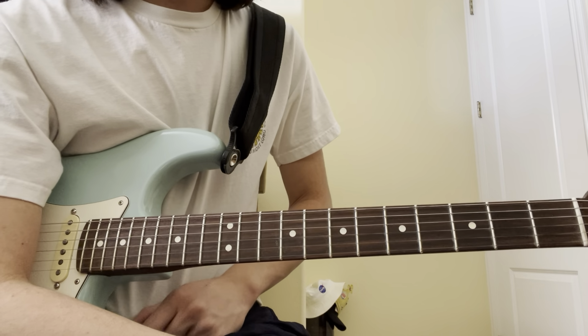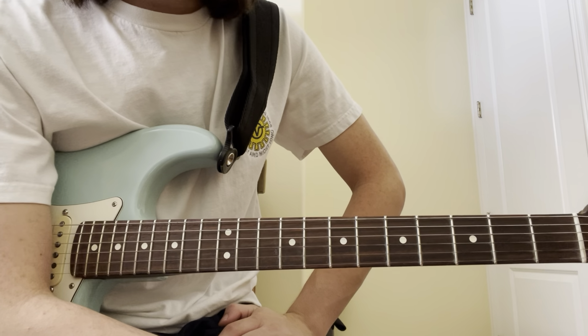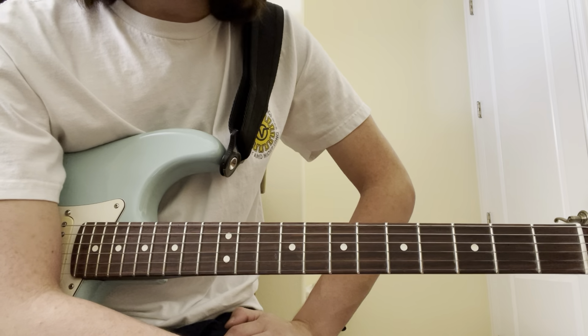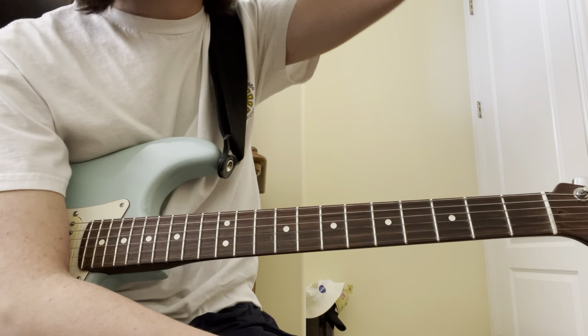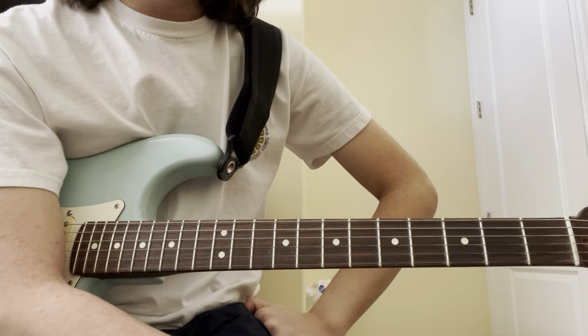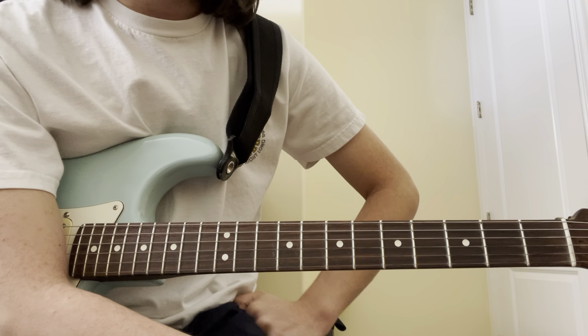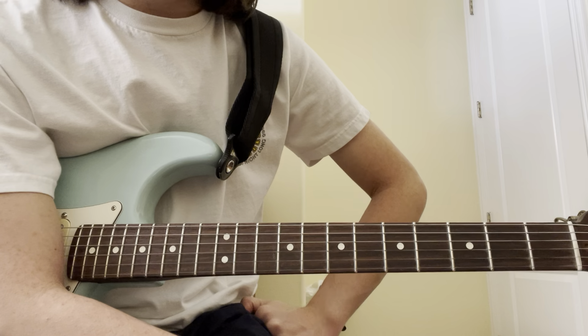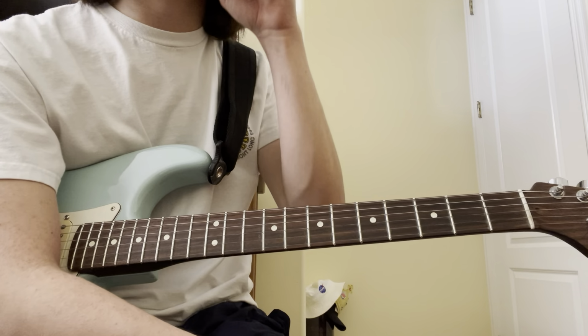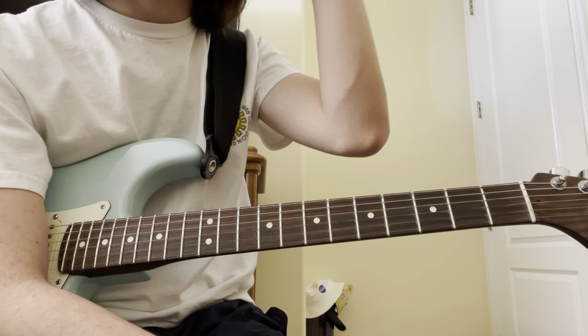Okay, this is how to play I Want You (She's So Heavy) by the Beatles off of Abbey Road. Somebody commented for me to do this, so I thought, might as well. There are other guys on YouTube, but I'll show it more in depth and try to give a better understanding of the song. I think it's a good one to learn early on because it familiarizes you with different chords and chord progressions, and also the fretboard once you get to the solo part.